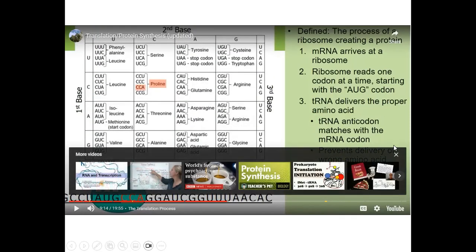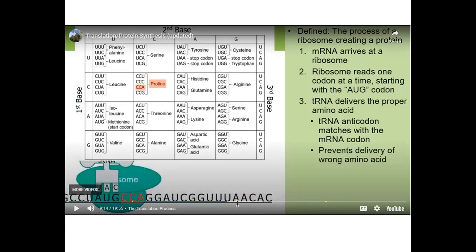And so again, just to reiterate what happened here. Again, we won't go through the whole video, but here's all my DNA encoded, right? So I've taken my DNA. This is the mRNA now, messenger RNA. It gets into that ribosome, and it's just going to read it. It's just going to chill until it sees this thing called AUG. This is the only codon you need to have, those three in a row, that tells it to turn on. Now it's going to read it. It's going to start producing proteins 3 at a time. So it goes AUG, CCA, then GGA, and UCG, and so on and so forth.